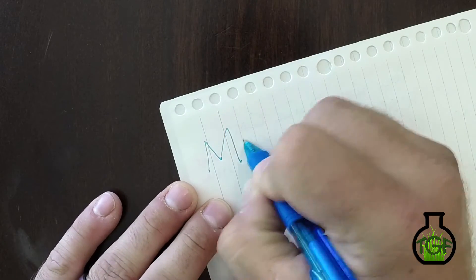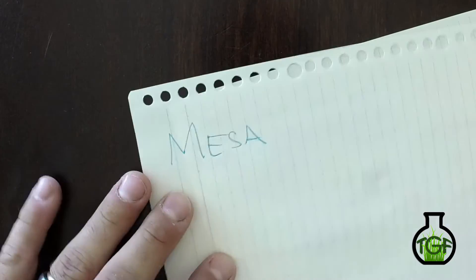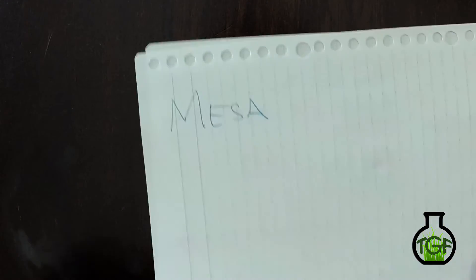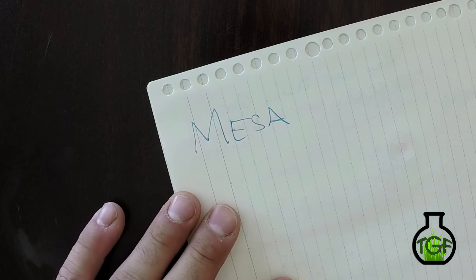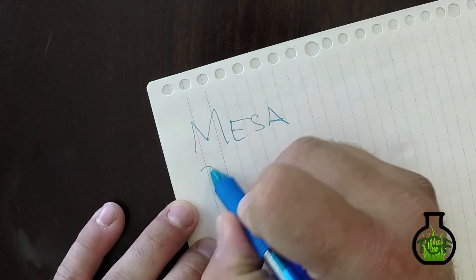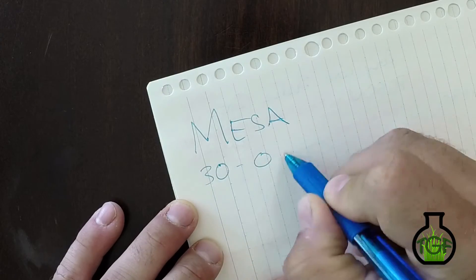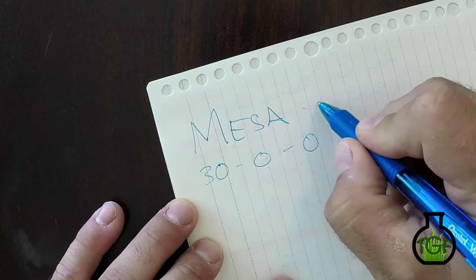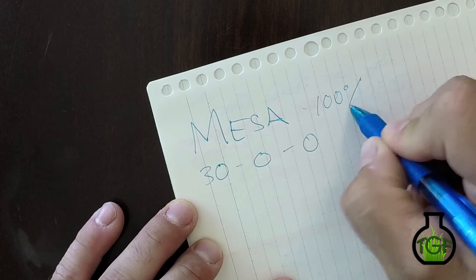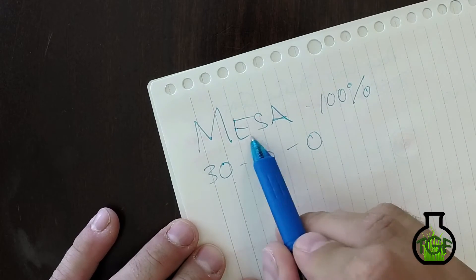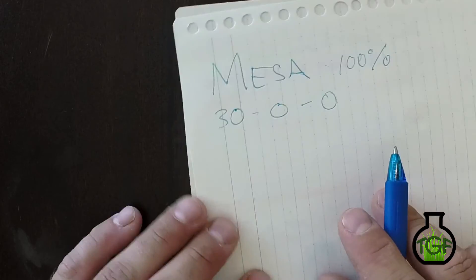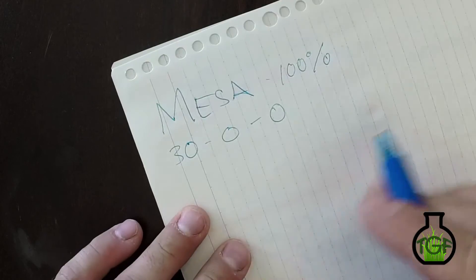MESA fertilizer—I can get this through Helman Chemical as well. MESA fertilizer is sold in a pure form as a 30-0-0, that's 100% MESA. And what this is, why I like this, I think this is a unique product and I look forward to using more of it next year.